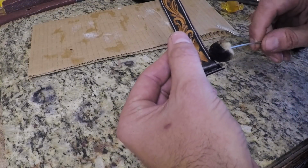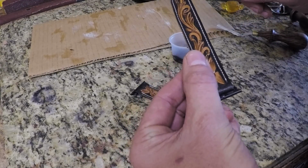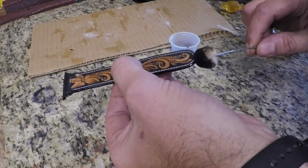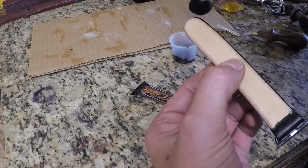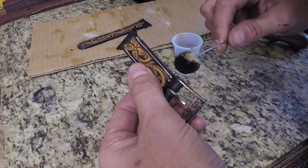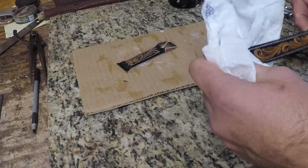Alright, got us a little cup of black dye here, and we're just going to go ahead and dye our edges. I'm just using the Pro Oil dye. I don't use edge coat or any kind of edge paints or anything like that. I just slick my edges, let them dry, and then dye them with dye. You use much less dye. It's a lot easier to control, and you get a lot better finished edge in my opinion. So that's just how I do it.